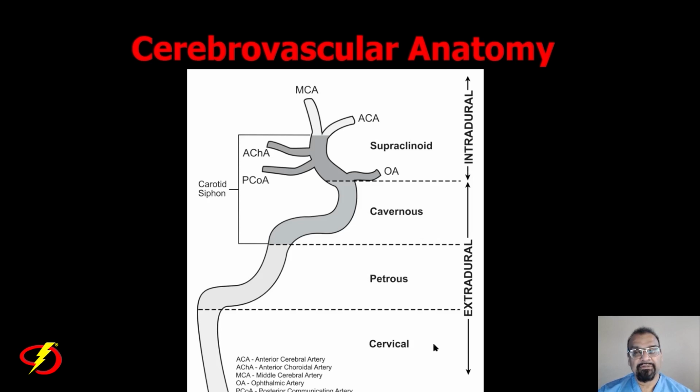The other thing to understand about this is, again, everything above the ophthalmic artery to the carotid terminus is called the supraclinoid segment. The supraclinoid segment has 3 vessels coming off it. These are very important. We know one, where we talk about the ophthalmic artery. We actually know the second one. This is the posterior communicating artery. We just talked about that. It's a communicating artery between the posterior and anterior circulation. And the last important vessel that comes off the supraclinoid segment is the anterior choroidal artery. And we're going to talk about that in another lecture. For now, just remember the supraclinoid segment and everything in above it is intradural. It contains the ophthalmic artery, the posterior communicating artery, and the anterior choroidal artery.